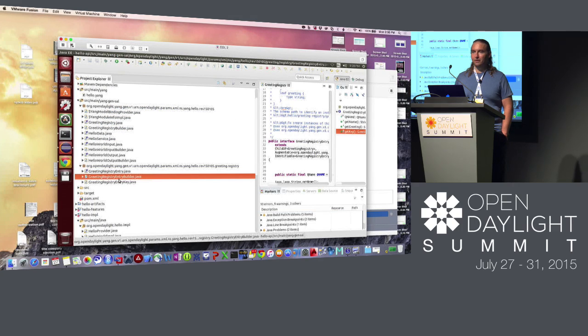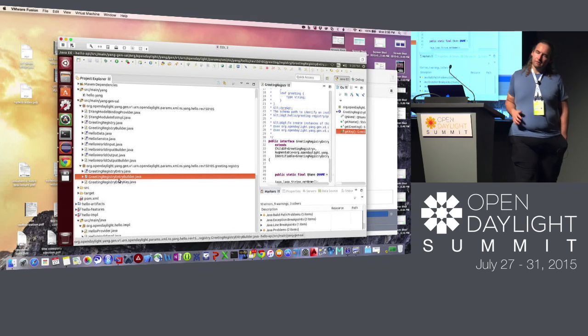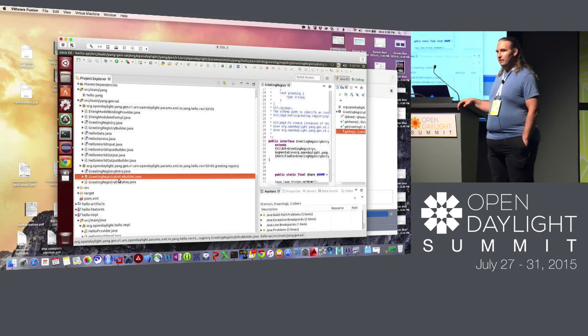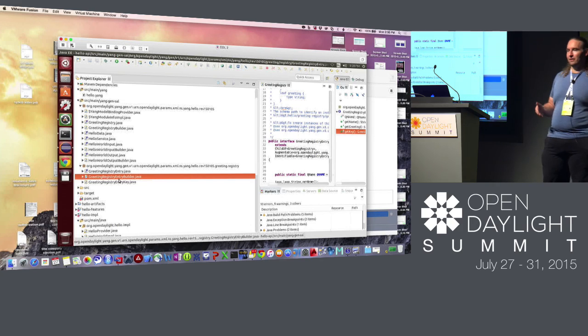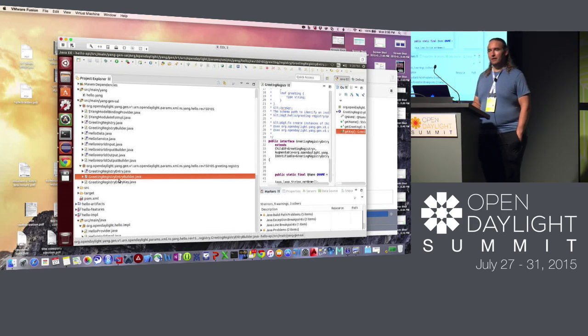And then likewise, I have the builder, yes? So what is the logic of putting the registry entry functions in the greeting registry package? Because they live logically under that, you could imagine having two containers, both of which contain something which is a greeting registry entry. I could have a greeting registry which contains a greeting registry entry. I could have a container foo that contains a greeting registry entry. They're distinct, and so they need to live in a way that allows them to be distinct. That said, don't repeat names. It ends up being really hard on your users. So when you're modeling, don't repeat the names.